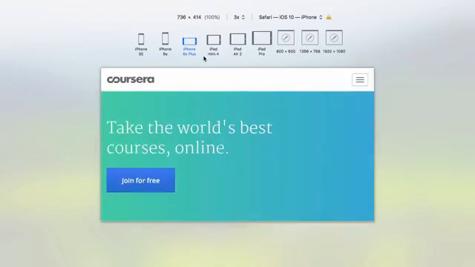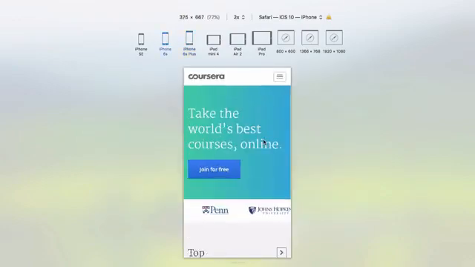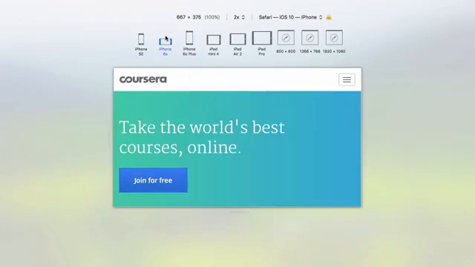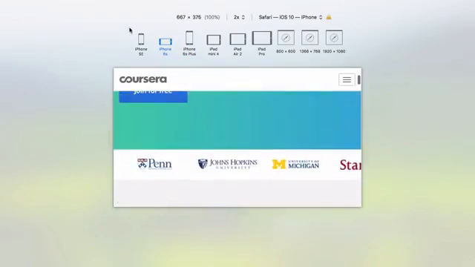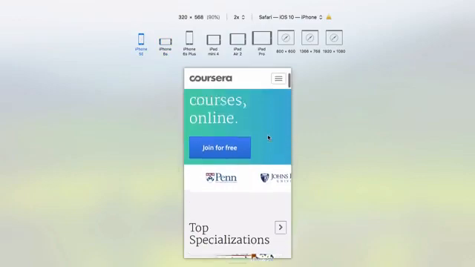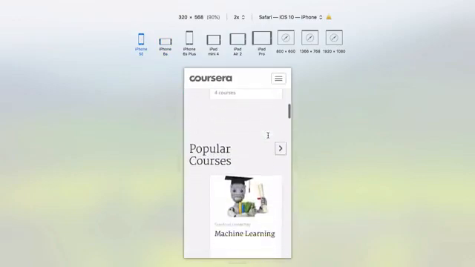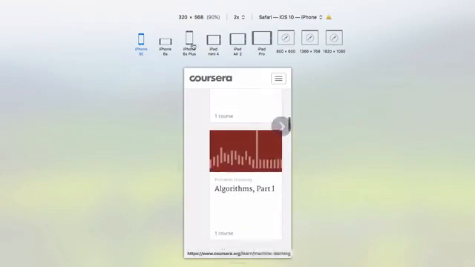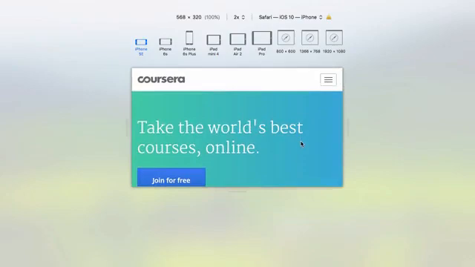Note how the screen adapts itself. Similarly, for an iPhone 6s in landscape mode, and go down to an iPhone SE, and you see how the website has changed the way it is being rendered. So hopefully this example has illustrated to you how and why we need responsive web design.